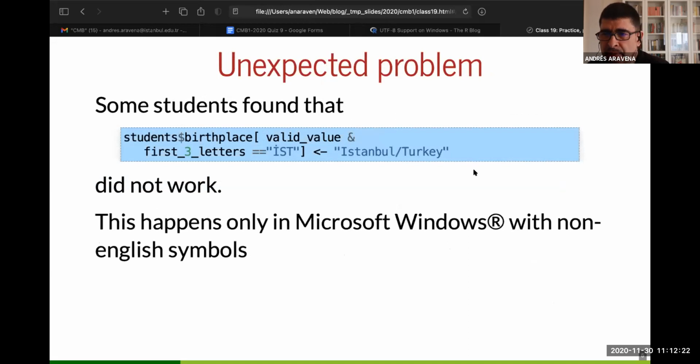So well, good question. What happens if you don't use it? There was an unexpected problem that, in particular, Zeynep did. One of the Zeyneps asked this question, and it was surprising to me because I didn't expect it, and I had to read it. Essentially, the point is this: when we have this non-English, in this case Turkish character, then this comparison didn't work. And I was super surprised because I didn't expect this to happen. On my computer it doesn't happen, and on many computers it doesn't happen because I'm not using Windows. It's something that happened only in Windows, and it's not very good.